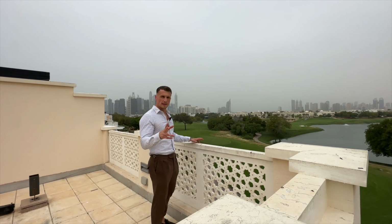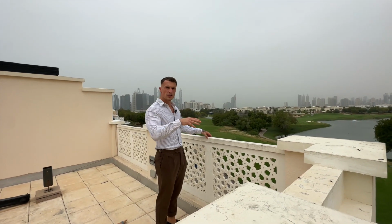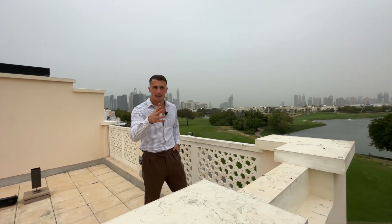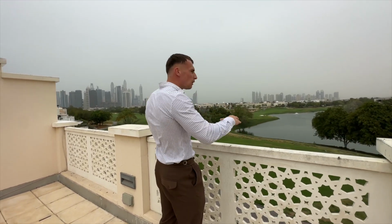So to give you some perspective, to show you how fast and efficiently we actually work, we transferred this property around 5 days ago, and already our team are downstairs taking the measurements and getting things started. And that's how we like to work. But look at these amazing views. This, I'm telling you, will be the best house on the street.